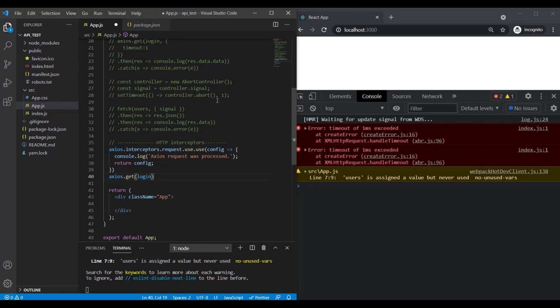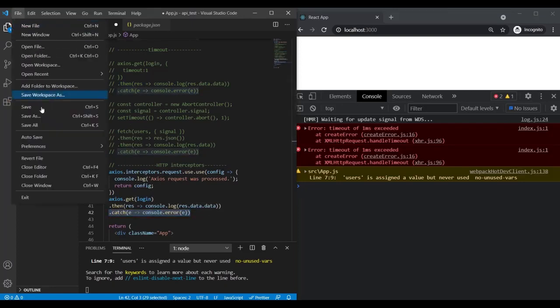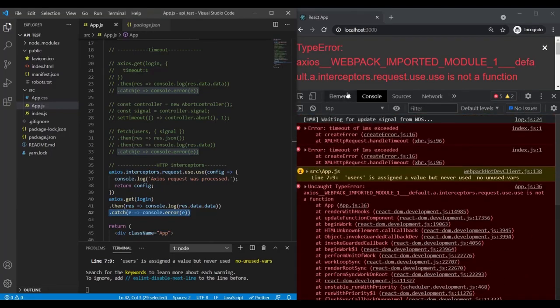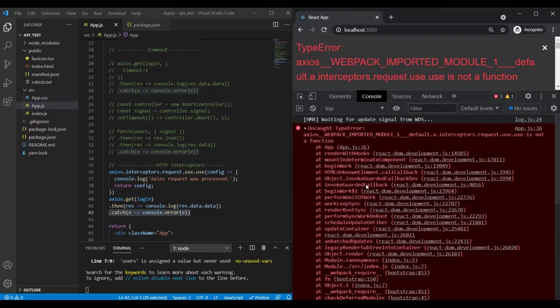Okay, and actually, I'm just going to copy this from up here and put this down here so you guys don't have to watch me type it out again. Okay, let's see, I think that's correct. Now, what do we got here? Login. What is it? Uh-oh. Uncaught TypeError, axios. Hmm.